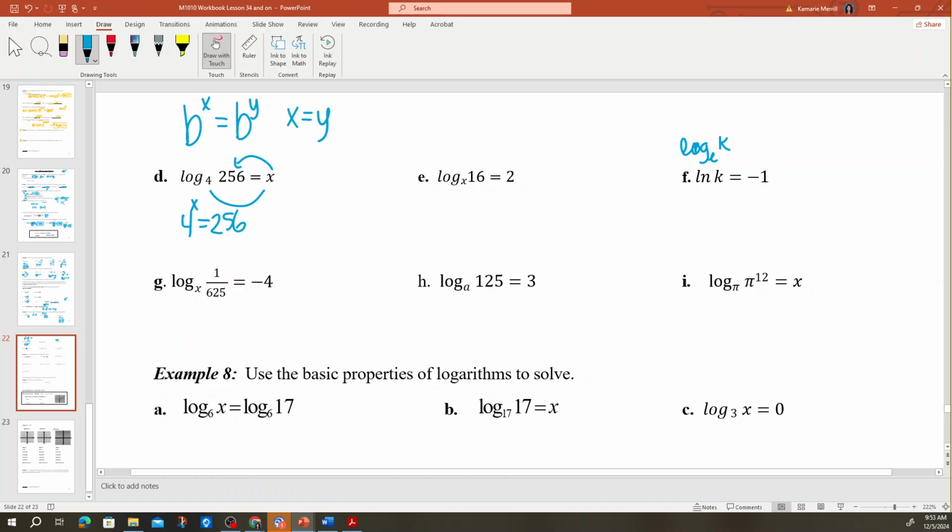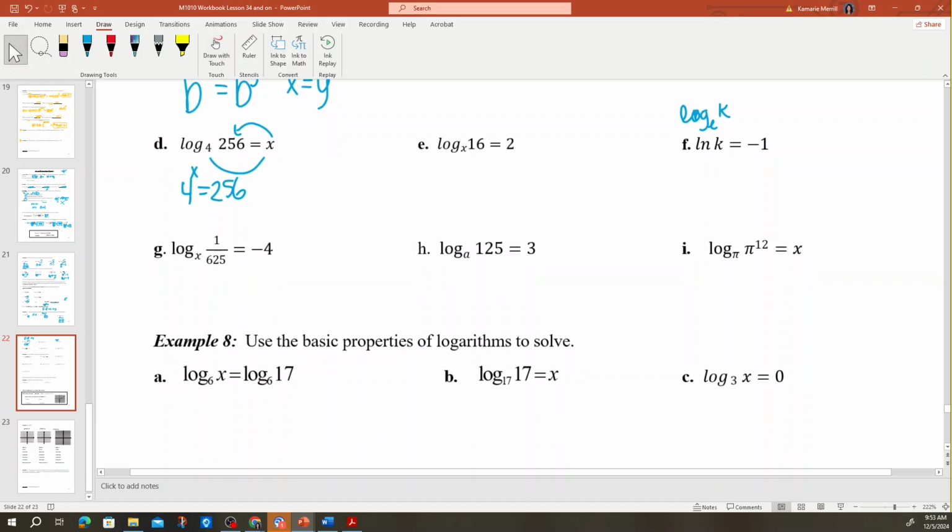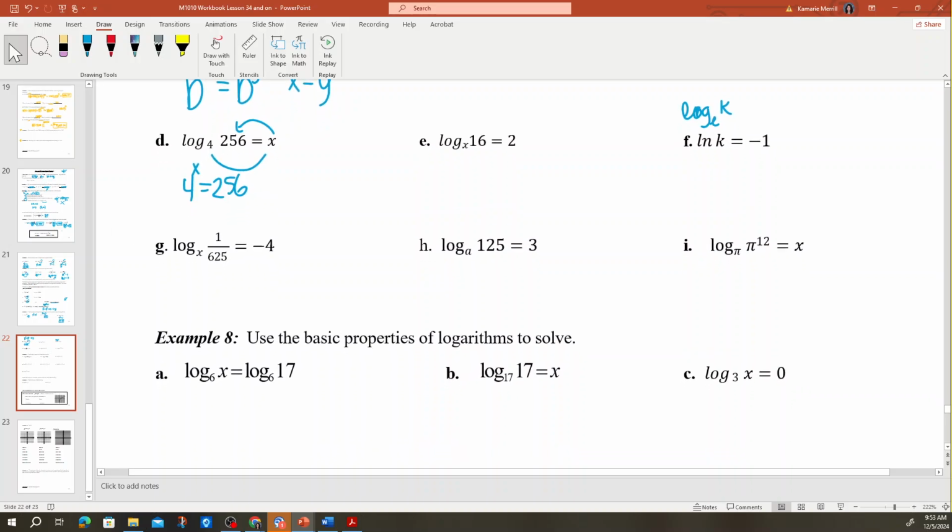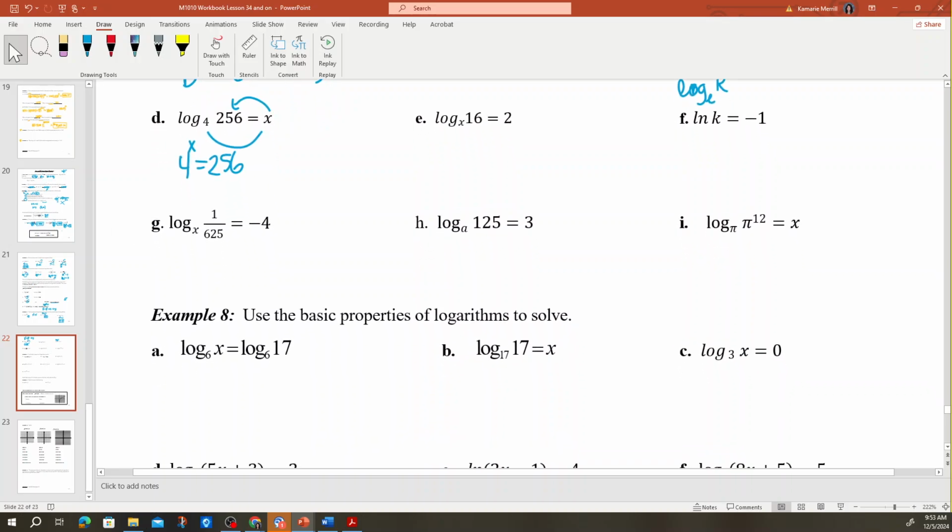And you can realize, hey, if I rewrite my bases to match each other and manipulate it, then I know that that x will equal my y. So my strategy would be to kind of break the 256 down to 4 raised to anything. And if I can't raise it to 4 to something, can I raise it to 2 to something?